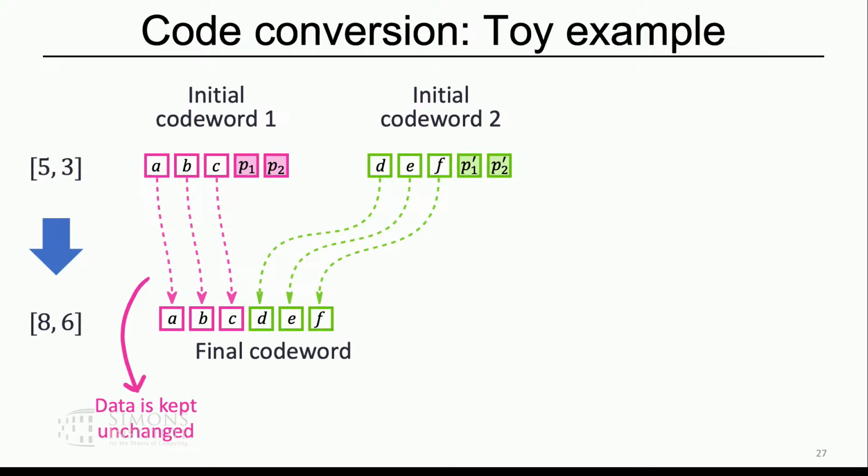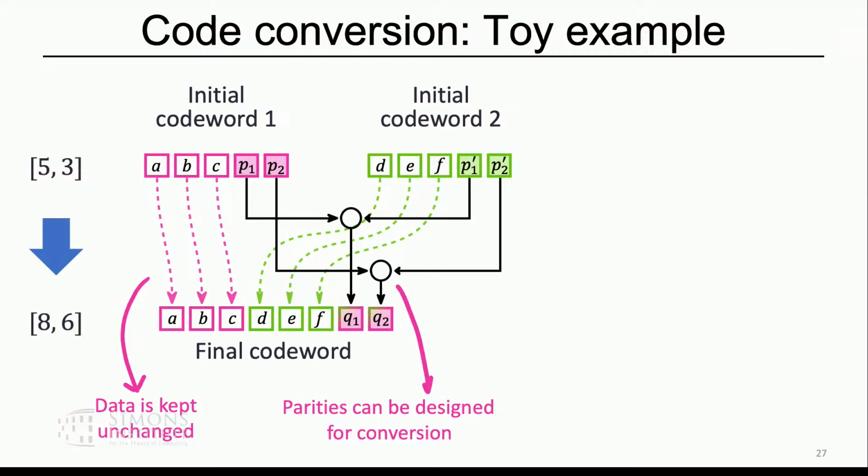And in the final configuration, we'll have 6 message symbols. And these are the message symbols, and at the system level, these will be message blocks. They will be intact, they will continue to be stored where they are stored, they are not moved. Now we have to create these new 2 parity blocks. So why we hope to do better is, I'll show in this example that we would want to design a code that can generate these 2 parity symbols just by accessing the parity symbols of the original code and not having to touch the data symbols at all.